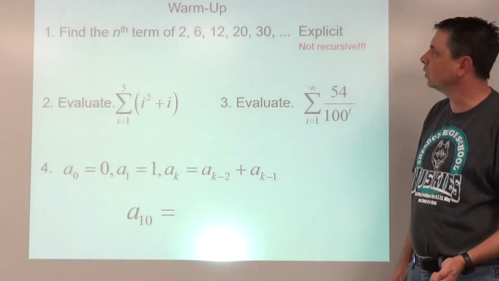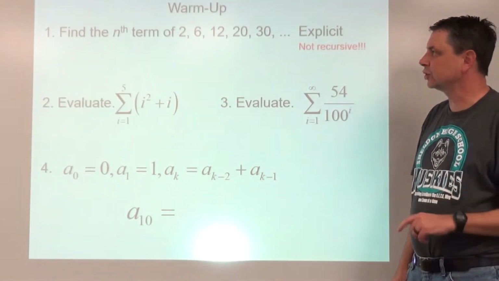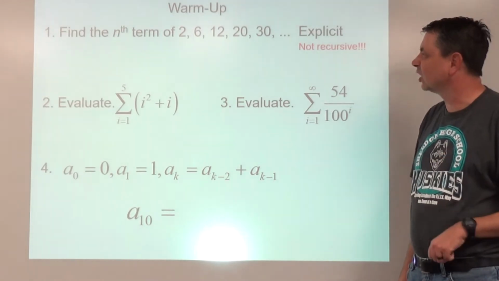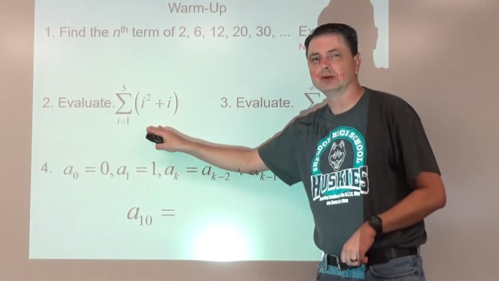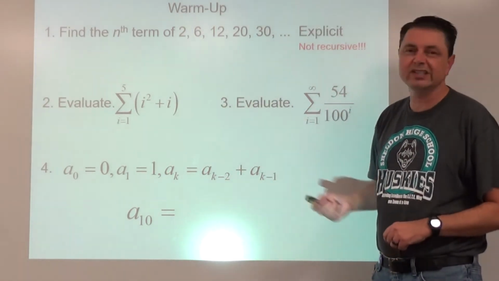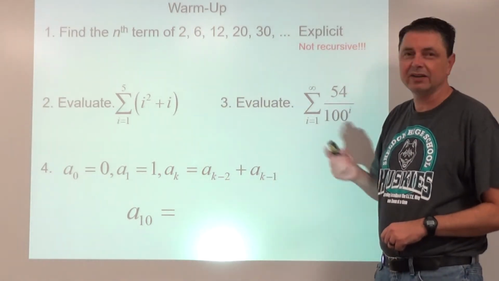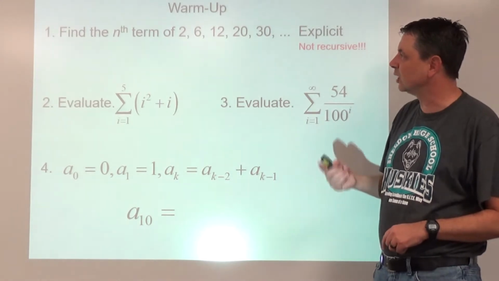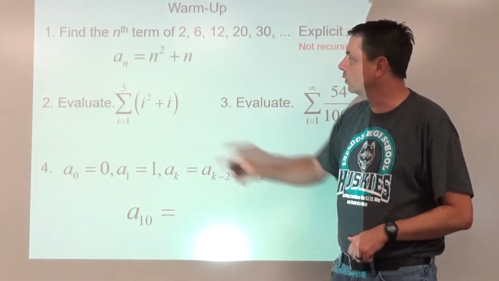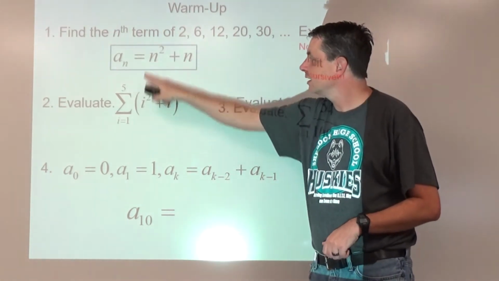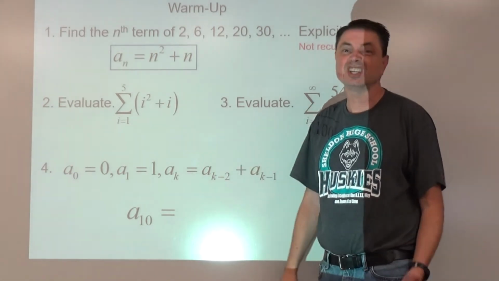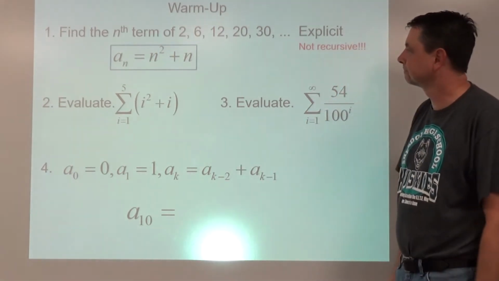All right, number one. That one's kind of tricky, but you might have just skipped that one. You might have skipped it and gone on to number two. And if you looked at the series that was generated, you might have seen that you were adding up 2 and 6 and 12 and 20 and 30. So number 1, in terms of n, is just n squared plus n. Kind of cheating there. You got it from number 2.